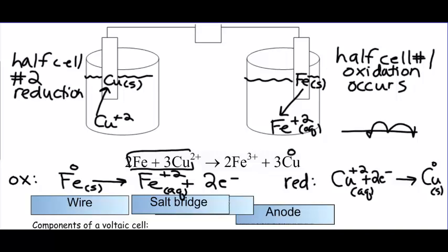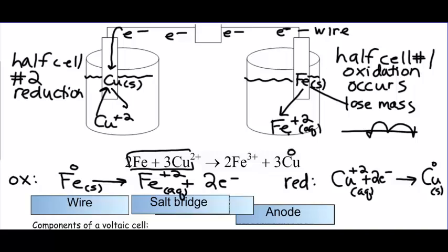So what we'd expect as this reaction proceeds is that this electrode, where the iron is turning into iron ions, is going to lose mass, because the iron is turning into iron ions. So the amount of solid iron there is going to go down. Now the electrons that iron loses have to be gained by copper. So what we do is we force those electrons, this is our wire here, to be pulled by the copper through the wire into the solution. Those electrons are going to go into the solution. They're going to be gained by the copper +2, and that's going to turn it into solid copper.